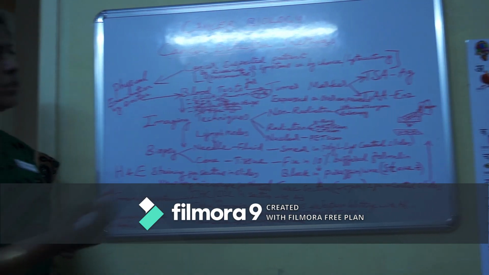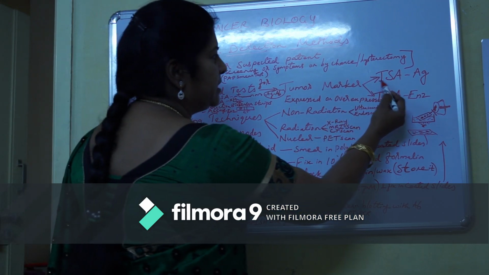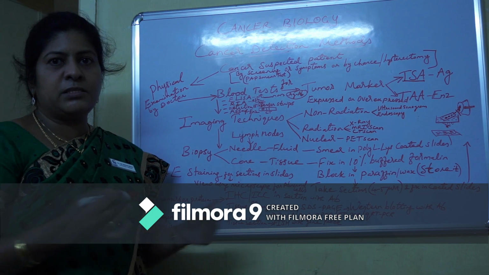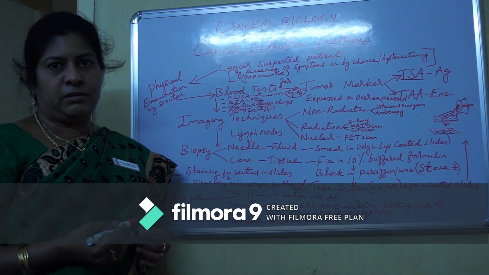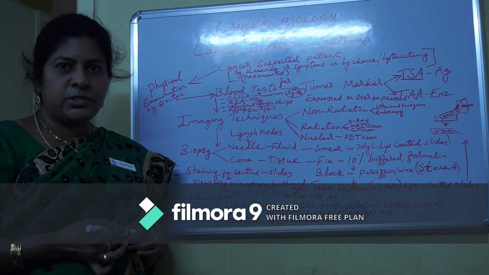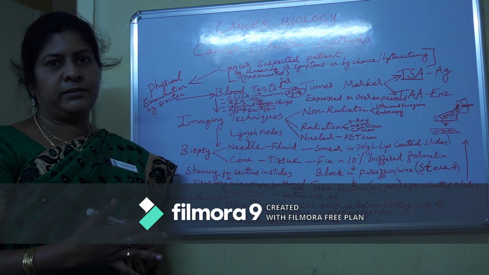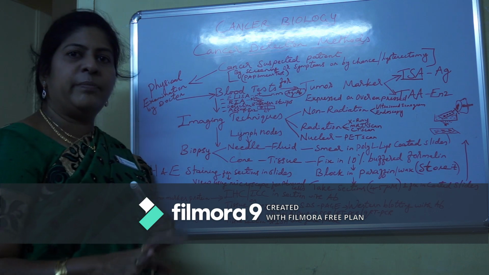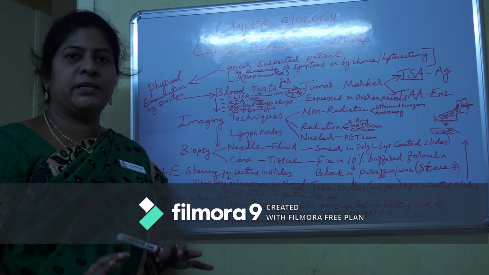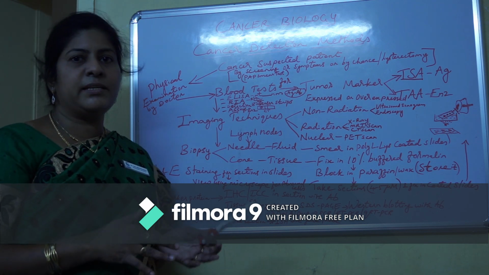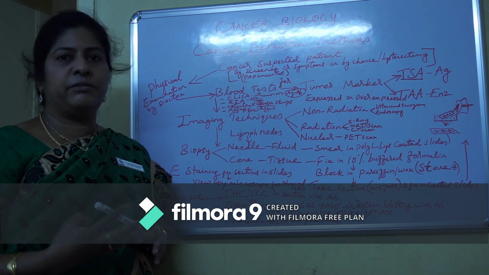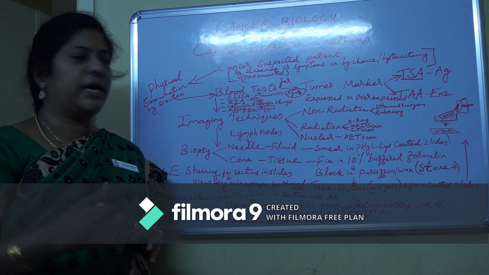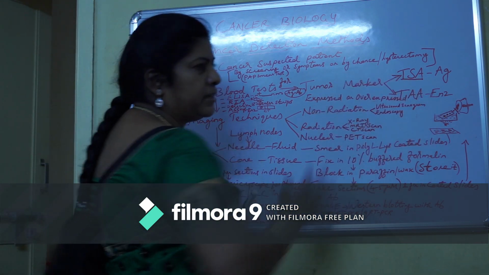So what is a tumor specific antigen? Tumor specific antigens are expressed only in the tumor tissue. It is not there in the normal condition. So in the tumor tissue it is produced and it is circulating in the blood. The other category is tumor associated antigens. That can be a normal molecule which is present in the normal condition as well as in the cancer condition. So what is the difference? In the cancer condition the level will be high. So that is also a tumor associated antigen.